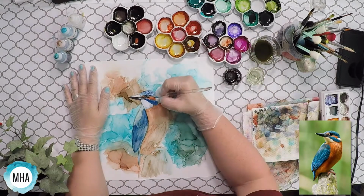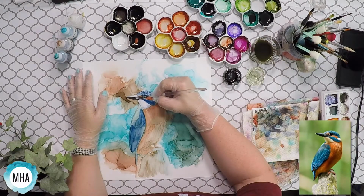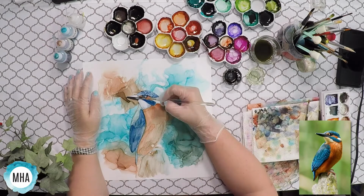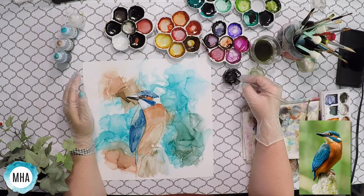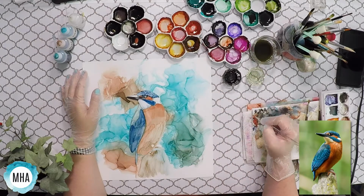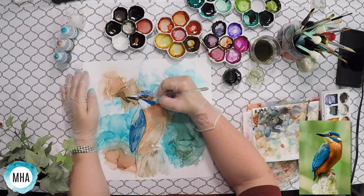So I started putting a little blue, and I had too much alcohol on my brush, so as you see, I pretty much just whited out his whole eye. So it's not a big deal. You just let it dry a bit and go back in with less alcohol on your brush and a little more of the alcohol ink. And let's fill the black back in.